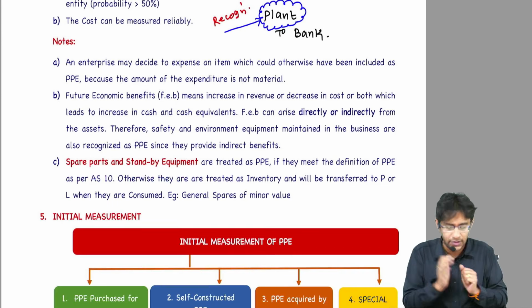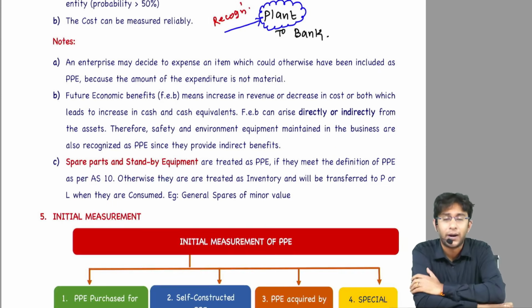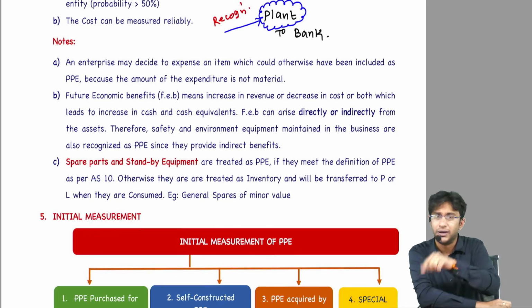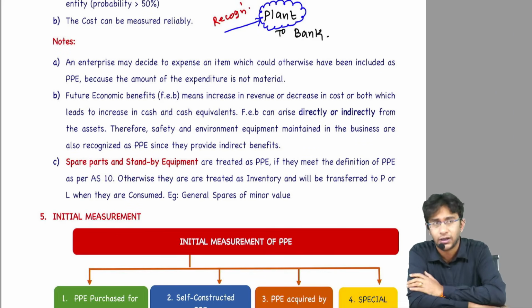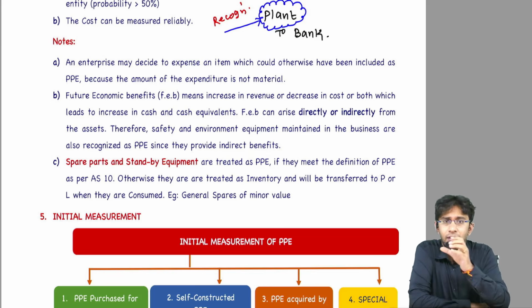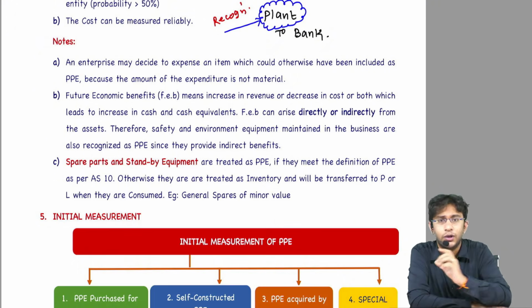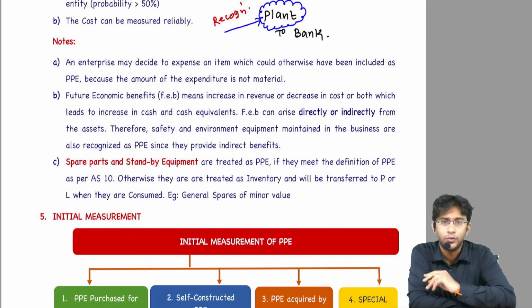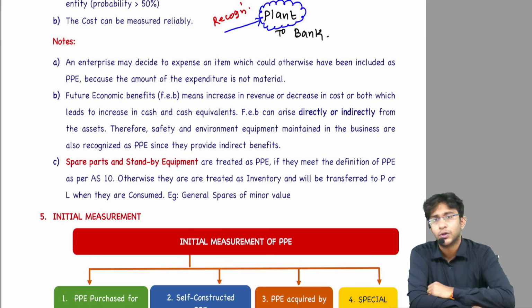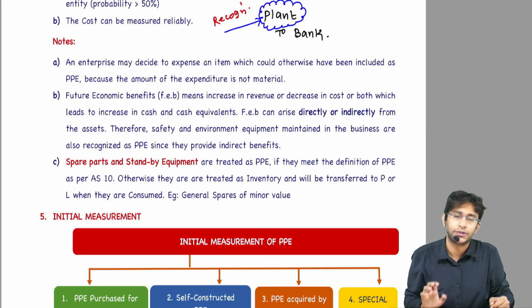Next, most important point. See, A, B are over in the notes. Coming to C point: spare parts and standby equipment. Standby equipment is a backup asset, sir. Spare part: now, suppose, sir, you bought a machine. A machine's life may be 20 years or 10 years. In that, one part is there whose life is only 2 years. So after 2 years, again you have to replace the part. So why take a risk? What he did at the time of buying the machine, only 2 spare parts extra I purchased.